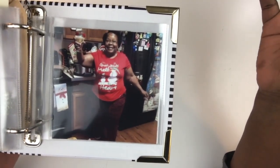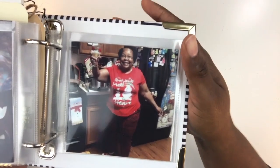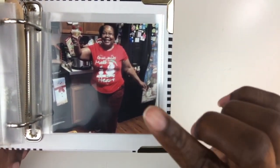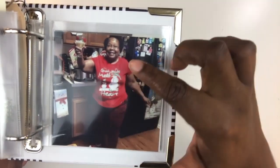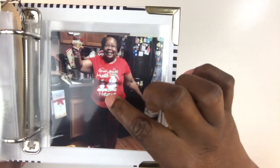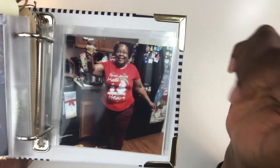Now flash forward, she's retired now, and while she doesn't put up a Christmas tree, she still has tons of other Christmas things that she puts up. Many of these items she's had for as long as I've been around. And she likes to dress up for Christmas as well. So she has her Christmas t-shirt on that she got from Walmart that says grandkids melt my heart, and then some red pants and her Christmas socks and holding up her Christmas cup, and she's just so cute.